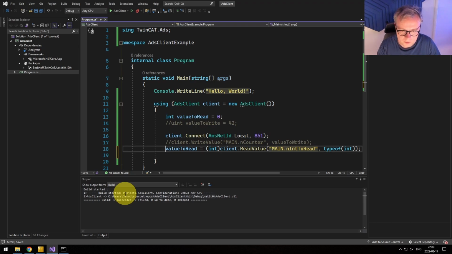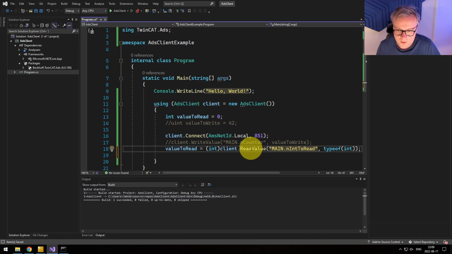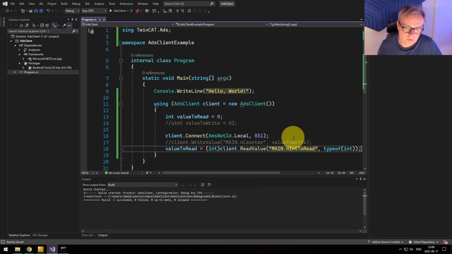If you want to, you can at any point look into the documentation here. This is super convenient, and you can see one of the variants is to use a string name, where the name refers to the path of the variable, and then the data type that you want to read, which is an integer. And there are some overloads, so there are other ways to read the value. So it's very, very easy.